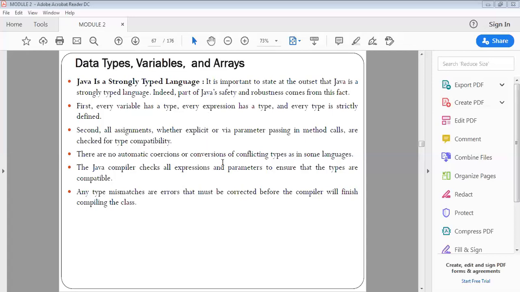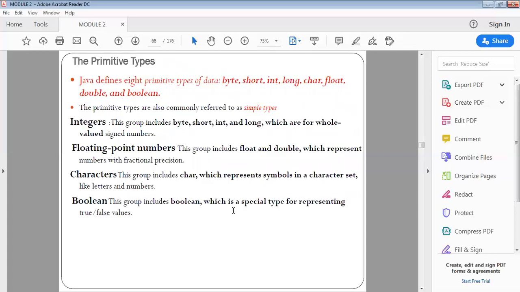First we will discuss data types, starting with the first topic under that: primitive, in the sense of basic data types. Java supports 8 primitive data types, which are broadly classified into 4 categories: integers, floating point numbers, characters, and Boolean. Integer consists of byte, short, int, and long.